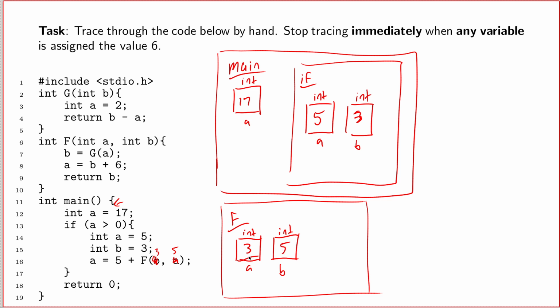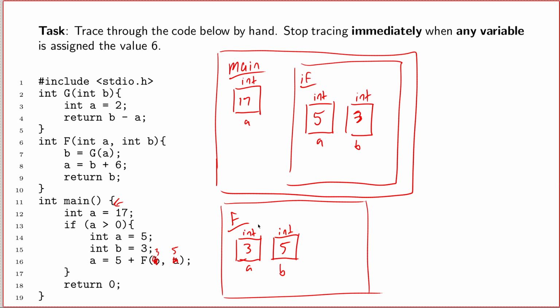Notice how this is just like that ugly example from a few weeks ago. There are lots of variables called a and b, and they seem to be getting twisted around. As long as we keep track and we trust our diagram, the diagram can do this work for us. So I've set up my scoping box for f.